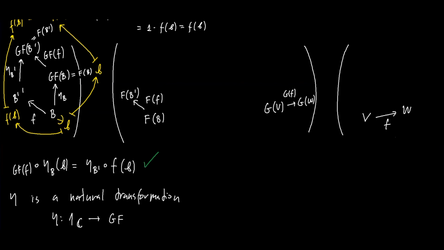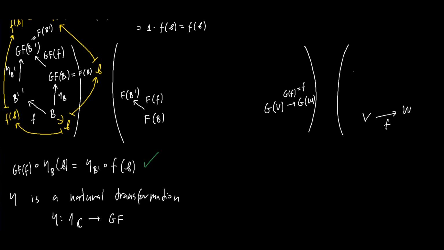G of F, which is exactly the same function as F, because a linear map between vector spaces is defined as a function between sets of vectors that's linear. It's just a property that distinguishes it from just a function. As a structure, as an object, it's the same object as the F here. Even when the vector space is a set with extra structure, the definition of a linear map does not need the extra structure as part of its structure. So a linear map is just a function from the underlying set of V to the underlying set of W. That's why we can think of G of F being equal to F.